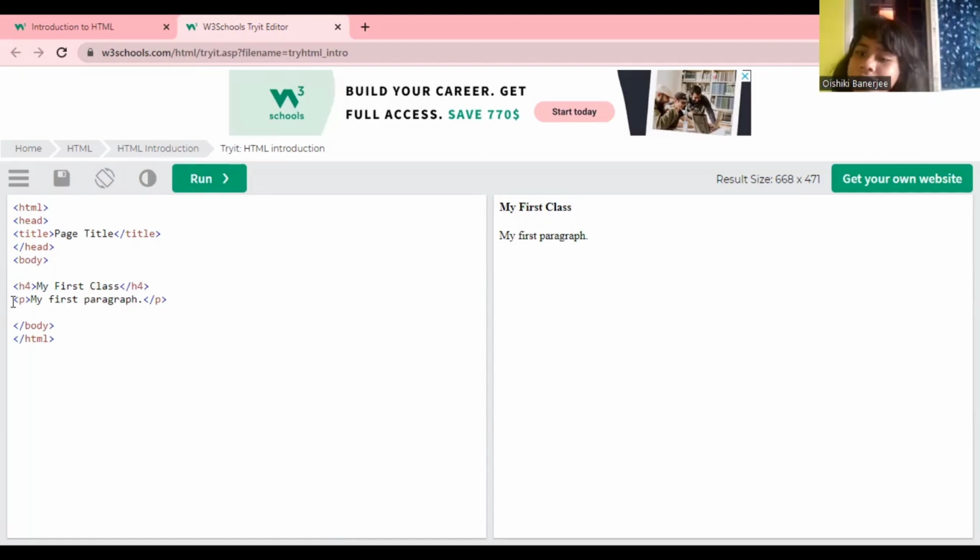There is H10. Let's see. Let me see if we can write H10 and see whether it is possible or not, whether it changes anything or not. Just follow it. Yes. So when I wrote H10, see it was written in bold earlier. The bold thing is not there anymore, right? So H10 is just making a difference, like the bold part is getting removed. We only have a normal font. Okay. So we'll learn gradually. Let it be H1 only today.